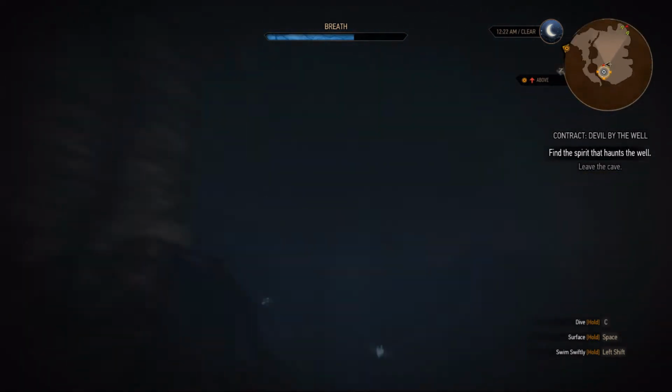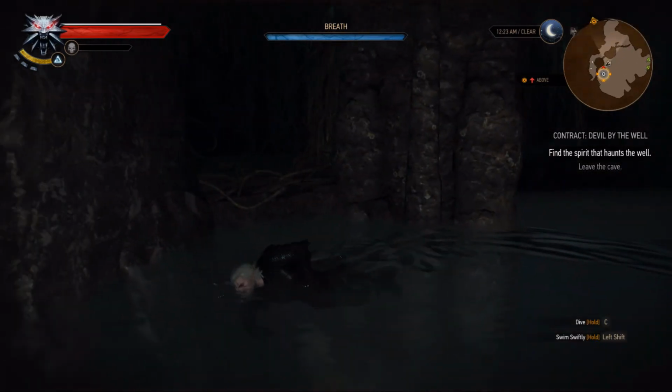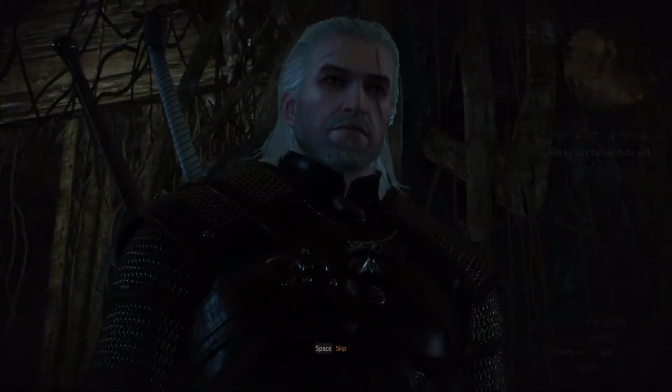I need to leave the cave the way I was before. So, where I went and traveled all that way before is where I need to go. So we're gonna head back out this way, and I will see you at the exit.